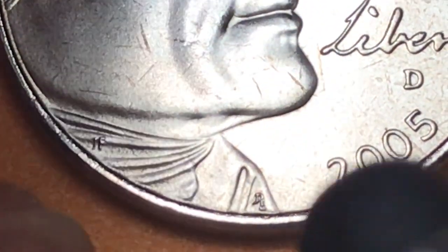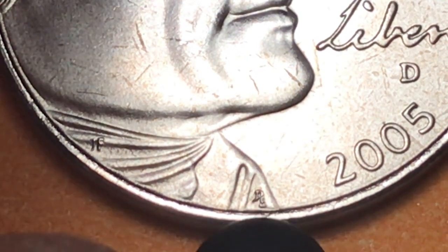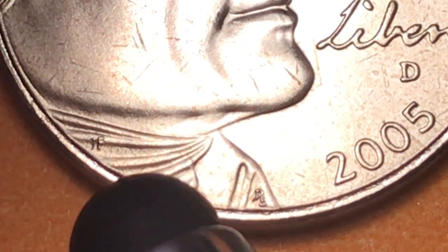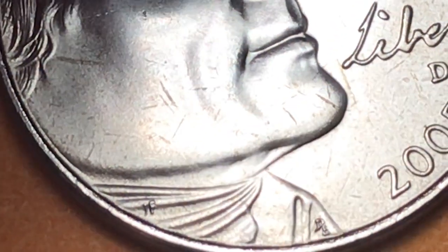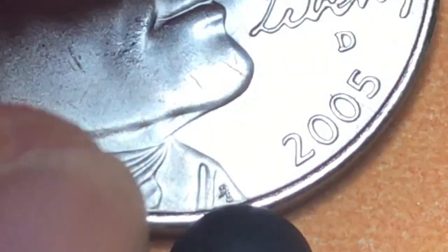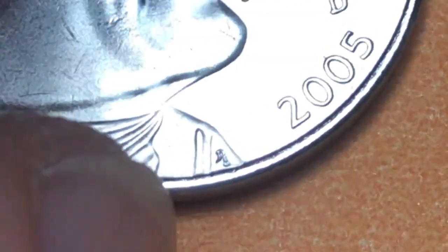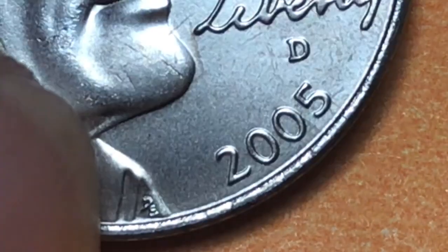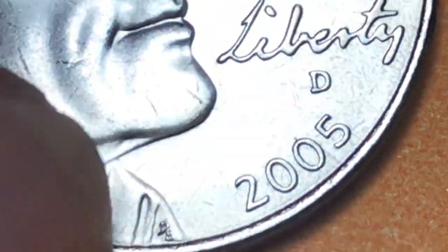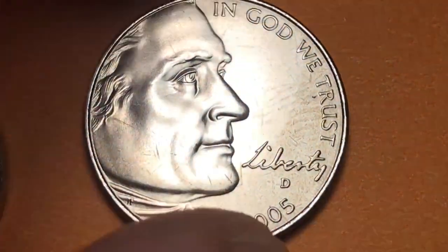If we look down at the very bottom of this one, we see some initials too. We see right there and right there some initials. And that's for Joe Fitzgerald over here, the JF. That's not John Flanagan that's on the old coins. And then right over here you see kind of one that's a little hard to see, and that's Don Everhart. Now Don Everhart has a couple different initials. Well, they look a little different to me on different coins. So there's a D and the E for Don Everhart. So Don Everhart and Joe Fitzgerald are the engravers of the front of these coins.